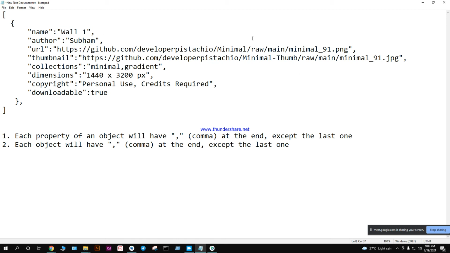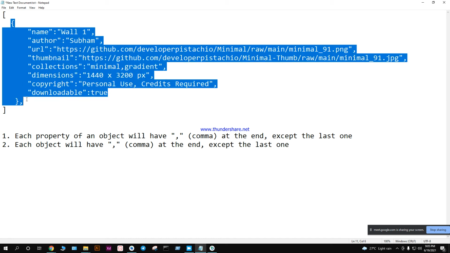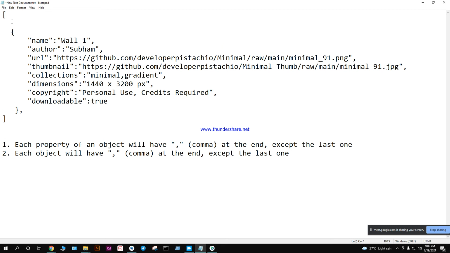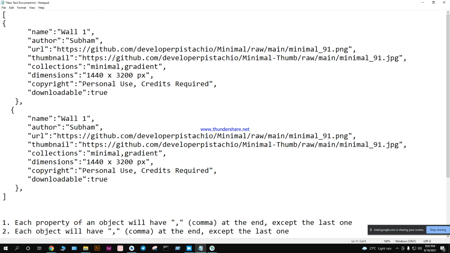But why we have kept it in this structure is that, suppose we are adding a new wallpaper. Whenever we add new wallpapers, we'll paste the new wallpaper on top. There is a comma at the last, so we do not need that, because for the last object there should be no comma at the end.